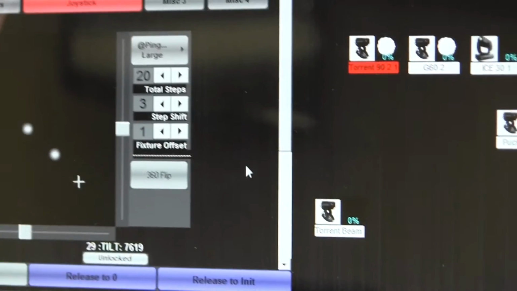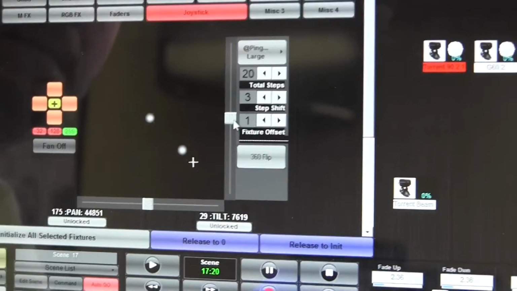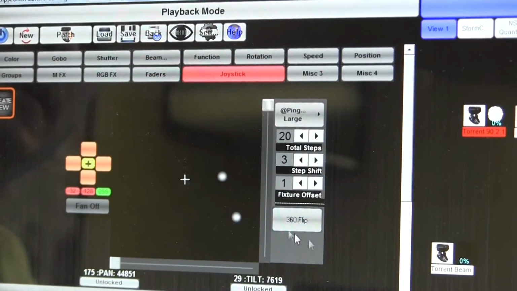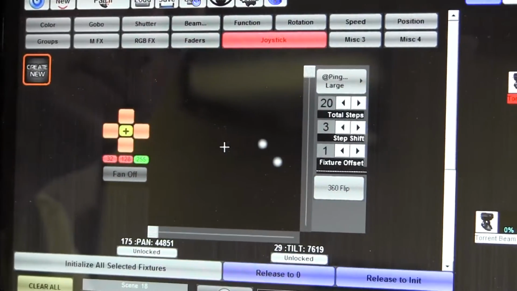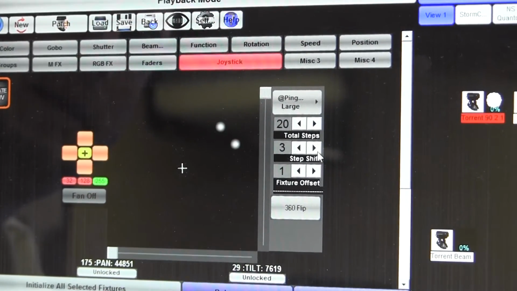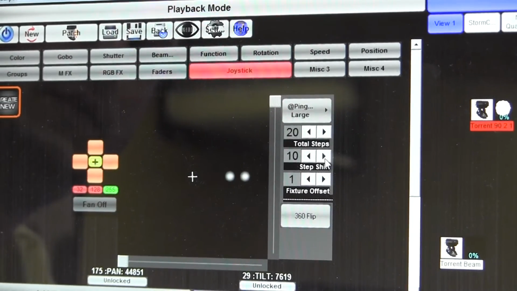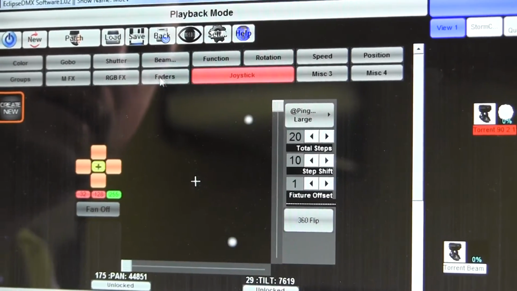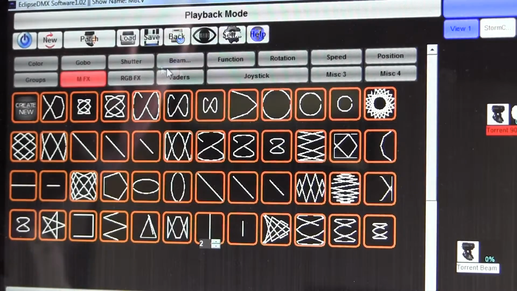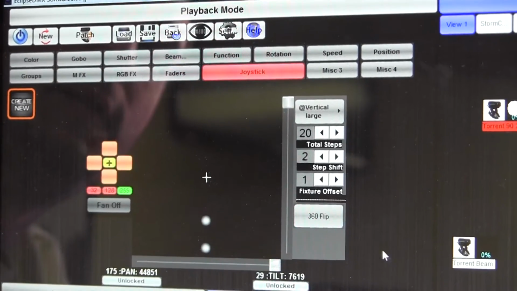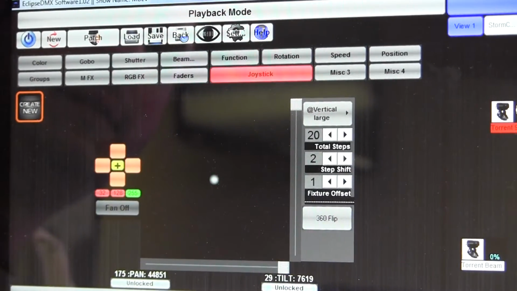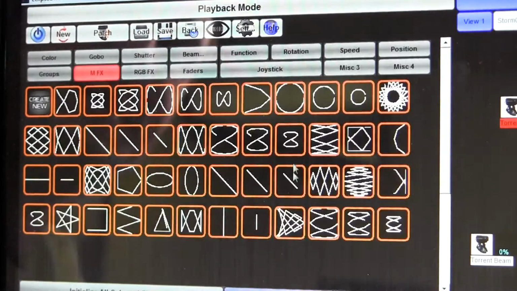Here, I'll click on two of them. Two fixtures here. And you can see now I've got two fixtures. I'll recenter it. And let's go a little bit faster. So you see the fixtures are pretty close to each other. I can increase the step shift, and for ease of seeing this, I'm going to put it on a straight line too, so you can see what I'm talking about here. Now the fixtures should directly mirror each other. Let me make this clear. Of course, now we've got banging going on too.